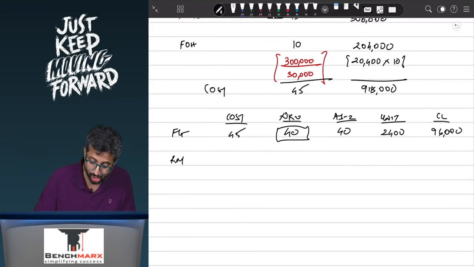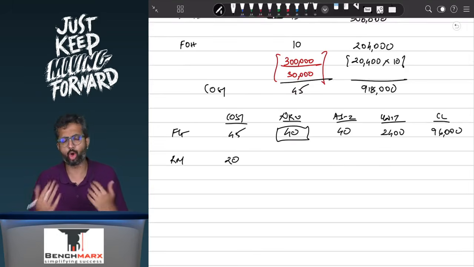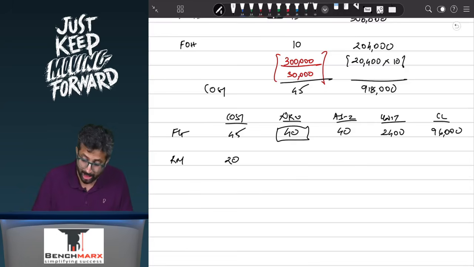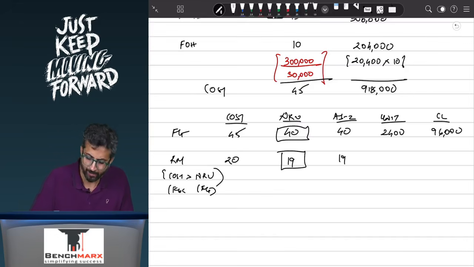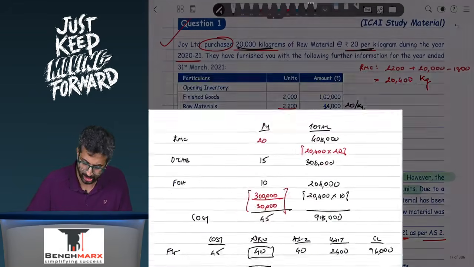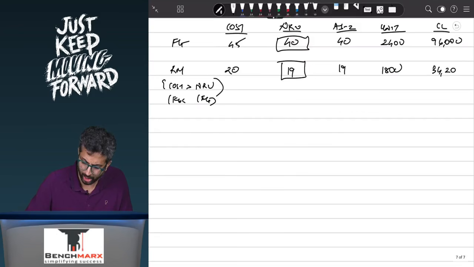Raw materials are measured at cost of 20. Even the units purchased during the year or in the earlier years are at 20 rupees. If I look at the replacement cost, this is 19, but should I look at the replacement cost? Yes. Why? Because the cost of the finished goods is greater than the NRV of the finished goods, and hence this is a loss making finished good for which this raw material is going to be used, and as a result over here I'll compare the cost or replacement cost, whichever is lower, comes to 19 into, I think, 1800 units. So this is 19 into 1800 units. This is 34,200 of your total value, and that is about it. So if I total this up, I think this is 1,30,200 will be the closing value of your inventory.